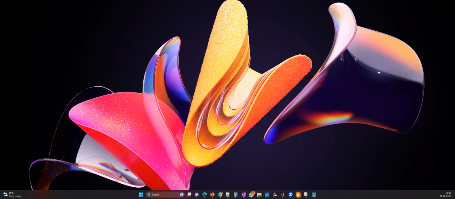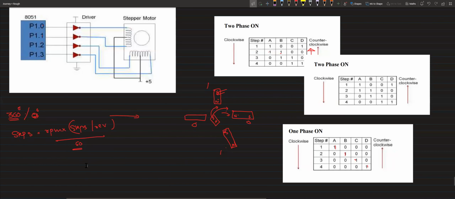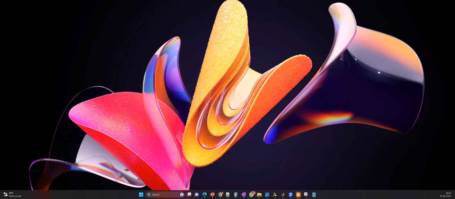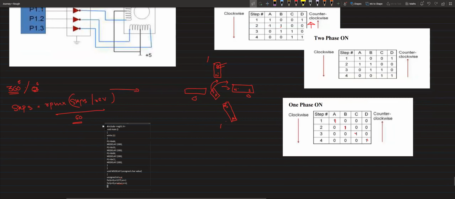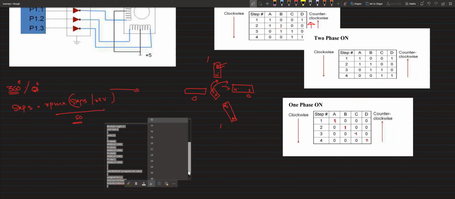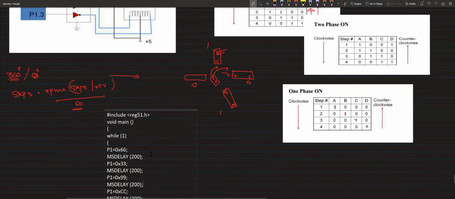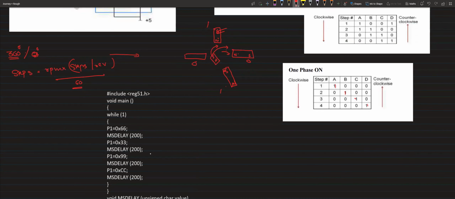Let's see one small program. Here we are using port 1, and we are sending hex 66, but actually we use only 4 bits. 6 is nothing but 0, 1, 1, 0.